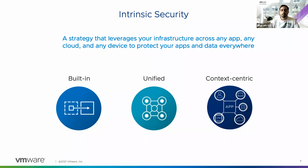About context-centric: these days, many industries are more threat-centric. Instead of that, we need to know what we really need to protect. We need to go beyond just protocols and ports. If we dive deep, understanding the applications, what processes are running behind them, where they're making connections, and where the connections are coming from into that application, then with that complete picture we can come up with better security policies and controls to put around it, so that it safeguards the organization.